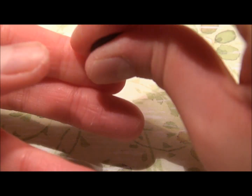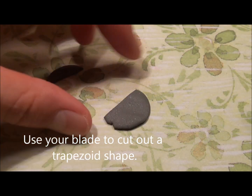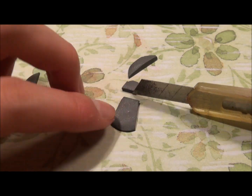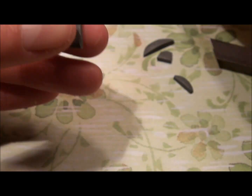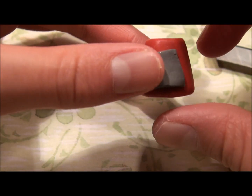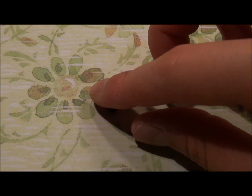Now, taking your silver clay, we're going to condition it first and then flatten it out. And using the back of your blade, we're going to make an indent through the middle. Now take your black clay and roll it into a ball, then press it down to make a circle.